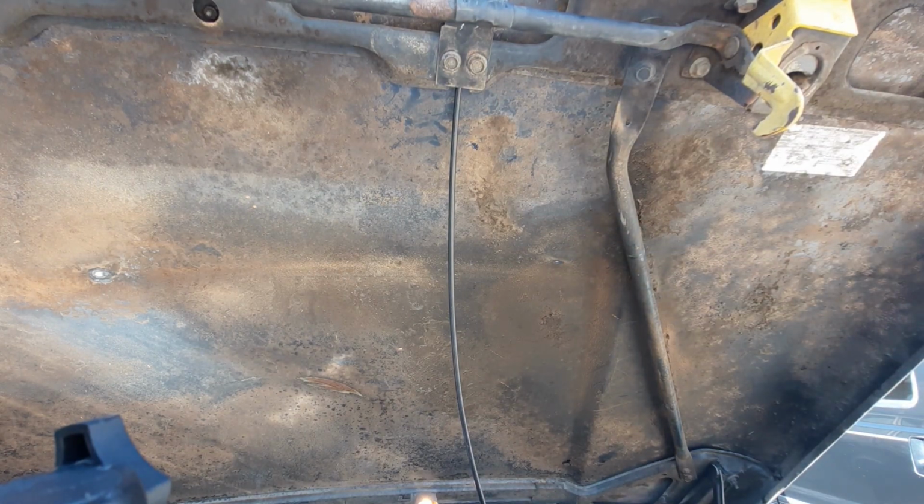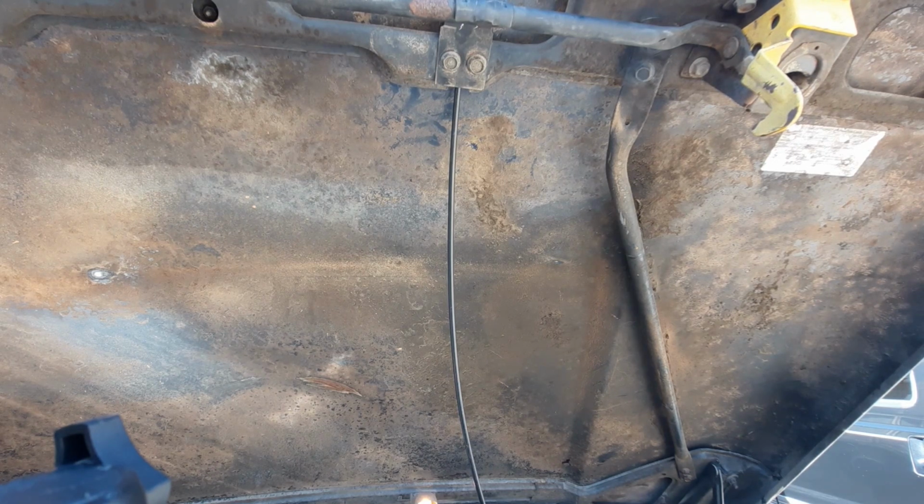Okay, now that we have the two bolts tightened back up and everything aligned properly, we're going to go ahead and install the zip ties. And after we go ahead and zip tie it, we'll move the grommet into place on the firewall, and then we'll install the handle from the cab side.